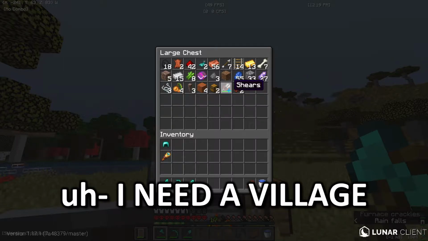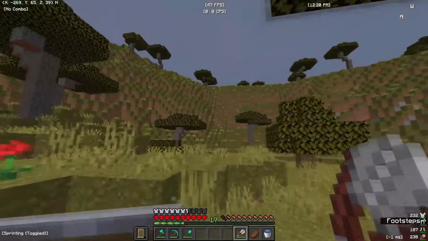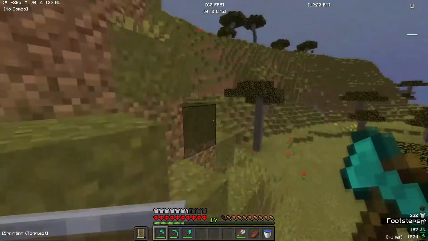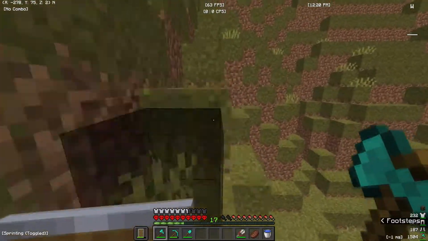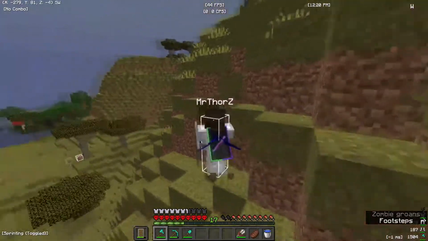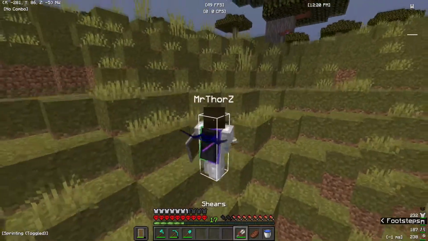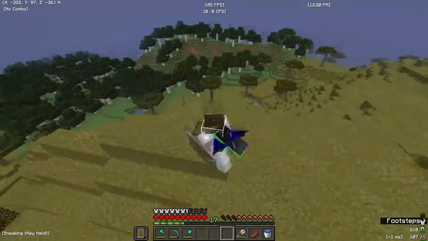I need a village. That's what I really need. Yeah, it's definitely day. But, oh, because it's raining. They're like clouds, except I don't have clouds on, so it's not really clouds, but I don't know. It's clouds. Wait, zombie. I like this landscape. Tell me it isn't just me. Then there's birch. Oh, that's ugly.